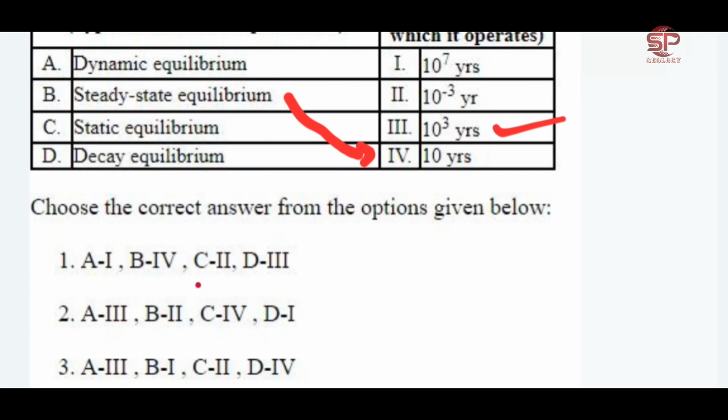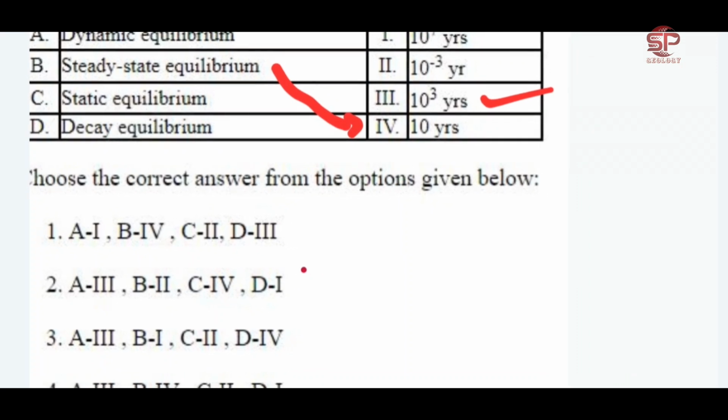Then steady state equilibrium will be in equilibrium for a moment, then erosion happens, then for some time the landform will change, then again it will return to the original position. So it is like an equilibrium within the dynamic equilibrium. Dynamic equilibrium is considered for a longer period of time. There is no change in geomorphology, but there are smaller changes in between, that is steady state equilibrium. That's why this is for a lesser time period, 10 years.